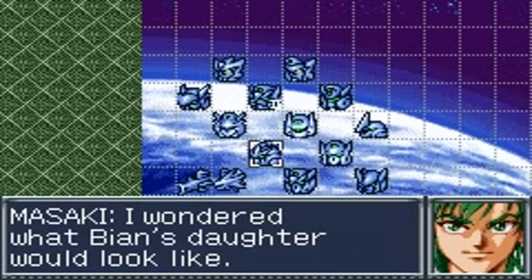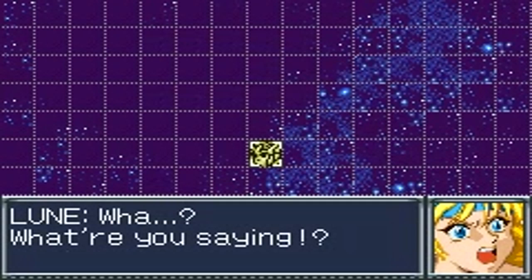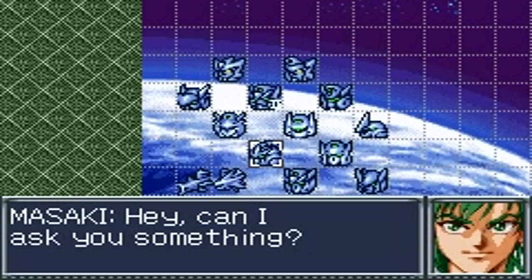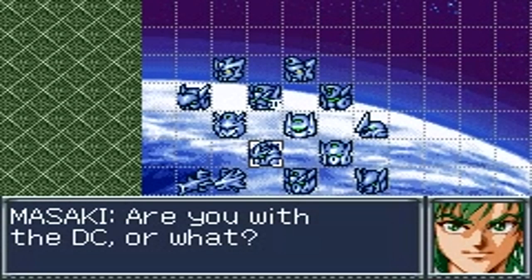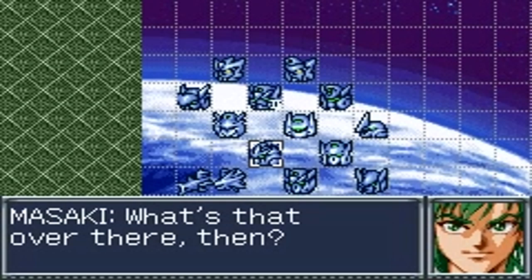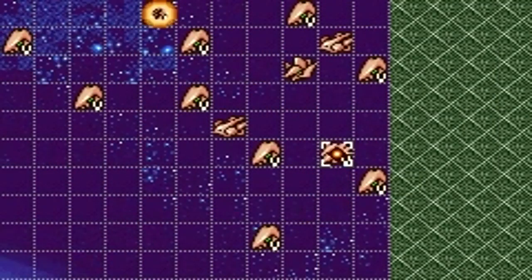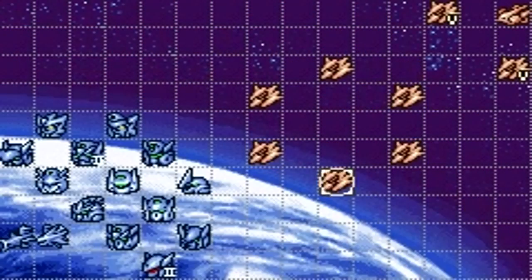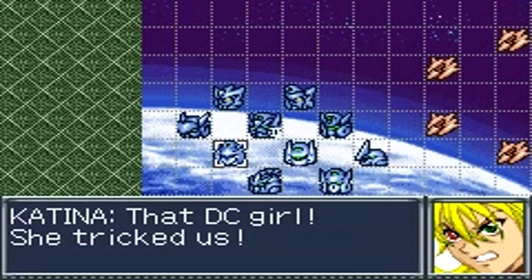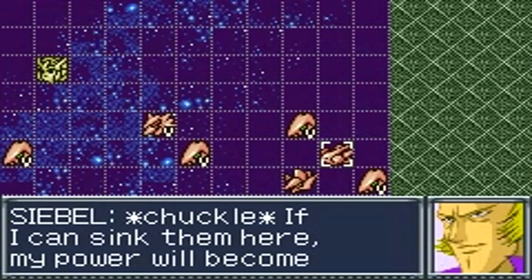I wonder what Bien's daughter would look like. You're not that bad looking. What are you saying? Sounds like she's pretty naive. Hey, can I ask you something? What? Are you at the DC or what? Today's DC is not what my father had envisioned. What's that over there, then? Huh? Hey. There. Those are the remaining UCC forces. That DC girl, she tricked us. We don't know that yet. Let's find out what's going on.